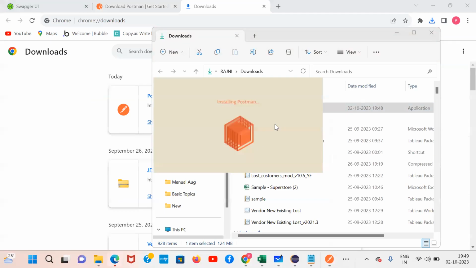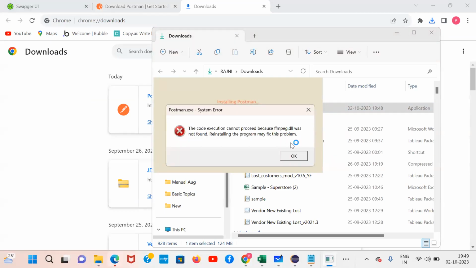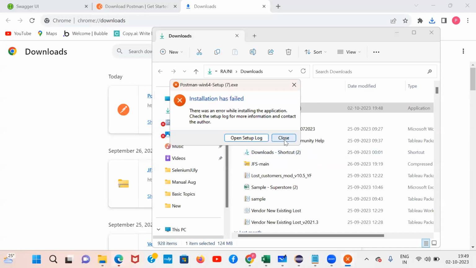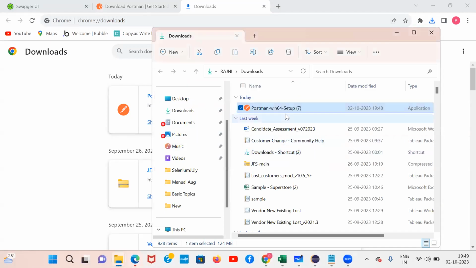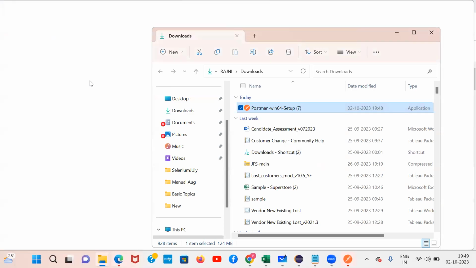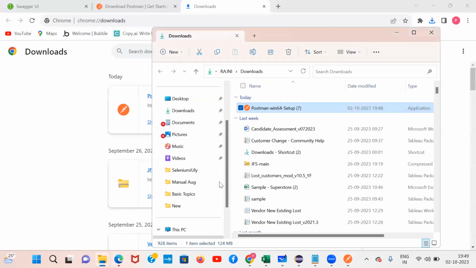Installing this setup will take 2 minutes. It is already installed for me, so if I start it, it opens the existing application. For me, it is downloaded and installed.